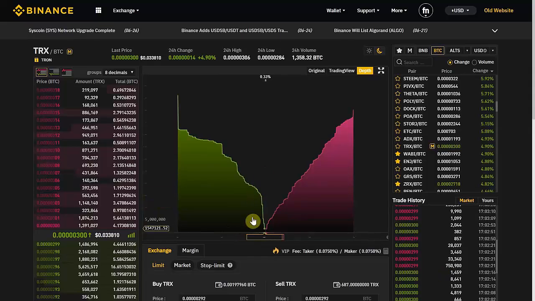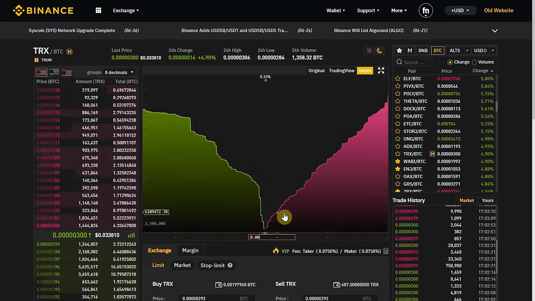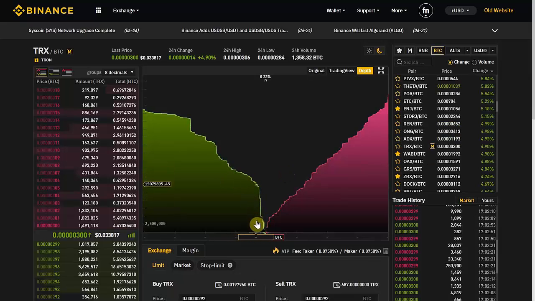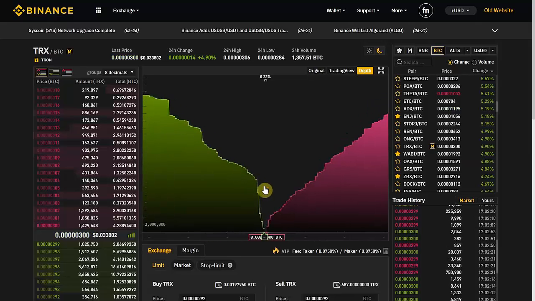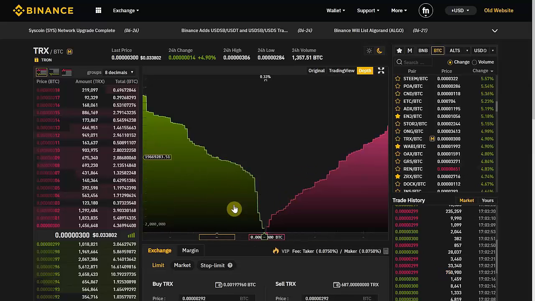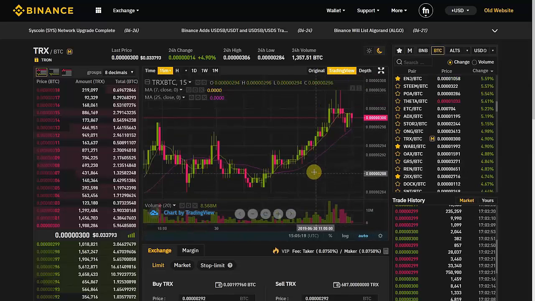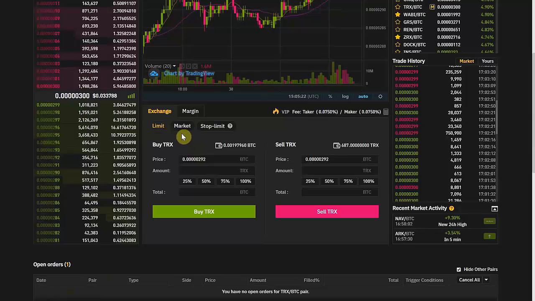You can also see some kinds of weird activity. It's called spoofing and wash trading. That's more advanced topics, but when you see these big, let's call them mountains, moving really fast, canceling orders, placing another, canceling and putting another, it's probably bots, and it's not very recommended to trade on pairs that see a lot of those activities. Let's switch back to TradingView, and I'm going to place an order.